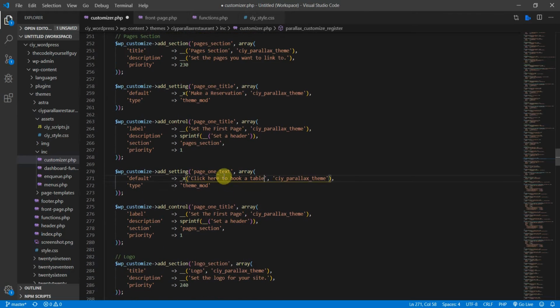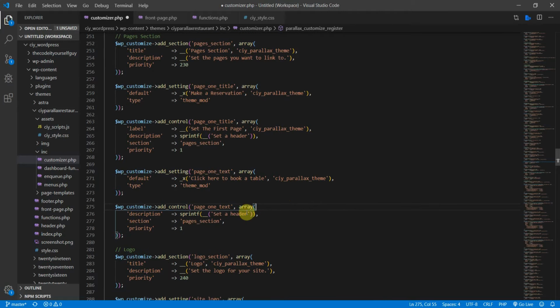Then for the control, let's change the settings ID up here. We don't need a label for this one, so let's remove that. Then for the description, we can put in maybe just a short description of what this is.